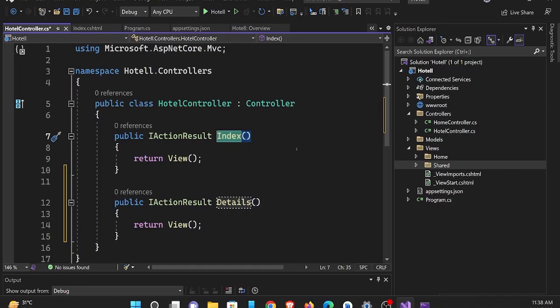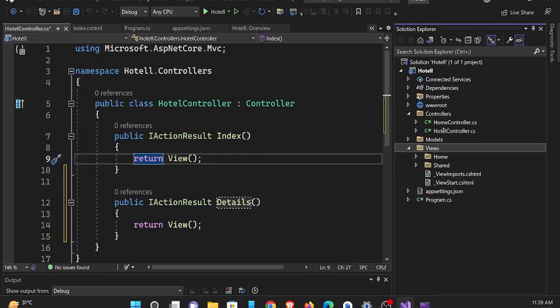We are trying to create a view for all of these actions we have here. Are you with me? Like I said, when you want to create a view, you have different options. One of the easiest ways is to do it manually. To do that, you come to your views folder and create a folder for the controller first. Our home controller has a folder for it, right? So since you want to create a view for an action inside your hotel controller, what will be the first thing you do?